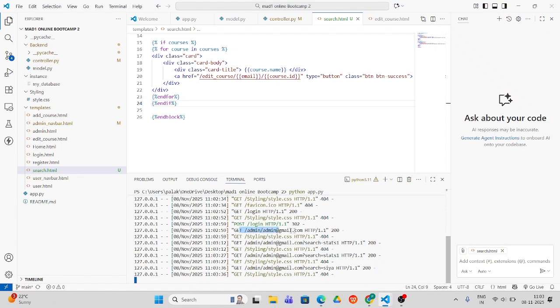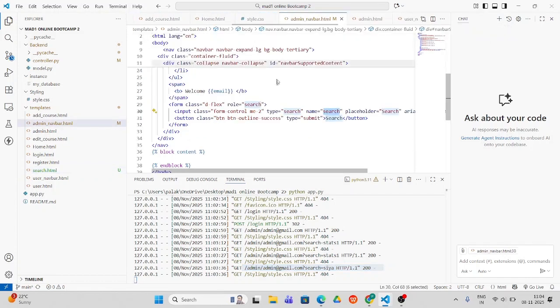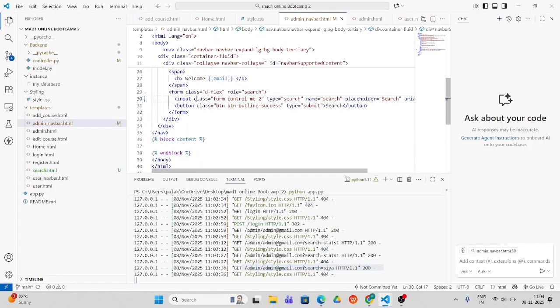Okay, so it just goes to there. That is okay. Styling CSS part is fine. Why Sia search? That is a 200. That is okay. It is able to get. Then why does it not fetch it? Let's go to the admin nav.html. So what happens here? Okay, I haven't defined the form action here, so that's why it is not working. Sorry. Yeah, that is okay.